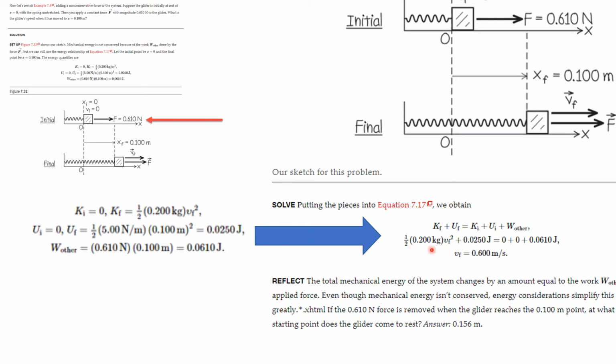So this one is going to be 1/2 m v final squared. Now we don't know what v final squared is, so we're going to solve for that in a little bit. But then we know that the U final was 0.0250 joules. That was strictly from here. So those two are equal to these initial values, which were 0, plus the other work. And so the only unknown we have is v sub f, or v final squared, and we solve that using a quadratic formula. In fact, I think we have to use a quadratic formula to solve that, and so we're going to get v sub f is equal to 600 meters per second squared. So that is the answer to the problem.